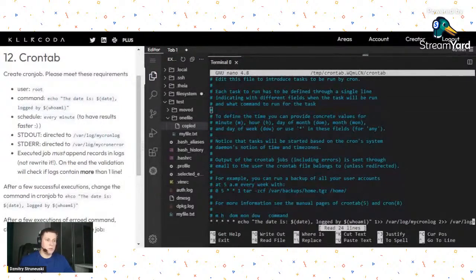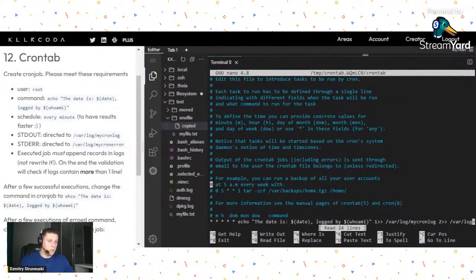The first redirect with number 1 redirects the standard output of the command to the file mycronlog. The number 1 represents the file descriptor for standard output, and the next command appends its output to the file. The second redirect to the error log, and the number 2 represents the file descriptor for standard error.